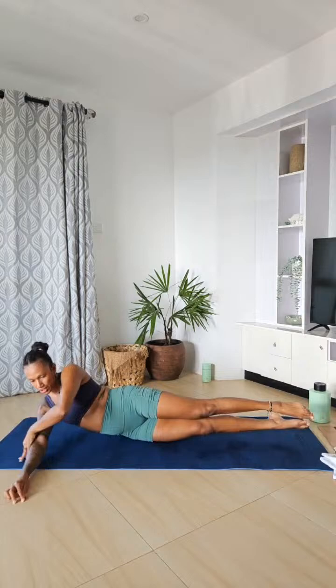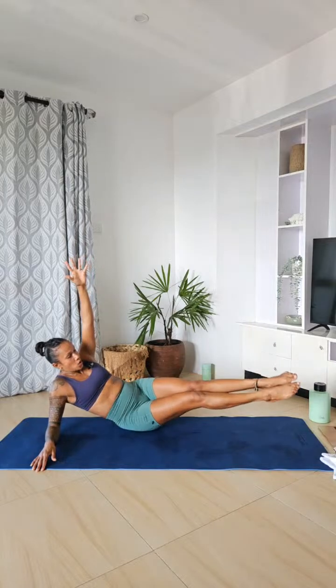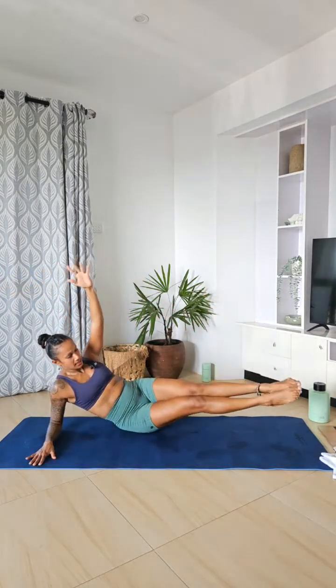All right, we're going to turn to our side. You're going to go for a regular leg lift. Oh, actually, we're staying on our forearm. Our leg lift into our V-sit. Whoo, turn back to the side. Leg lift and over to the right glute into our V-sit.